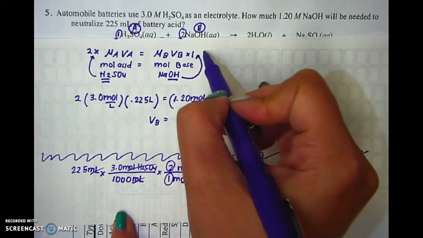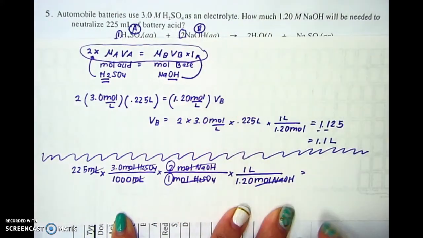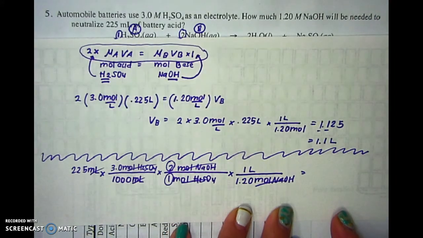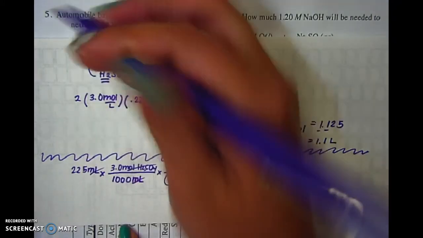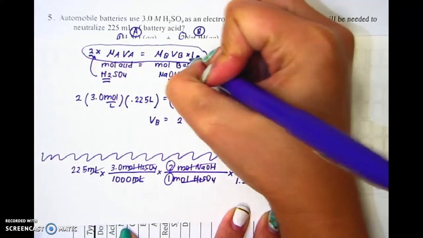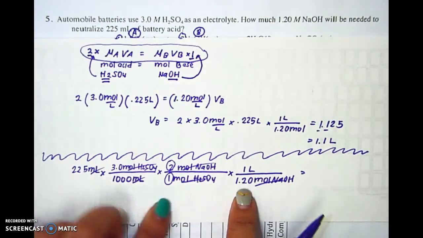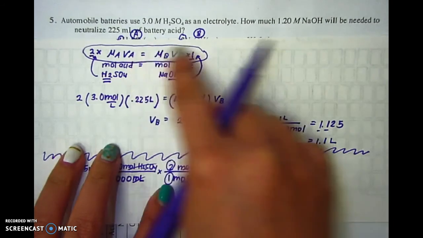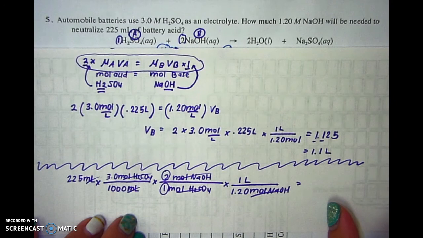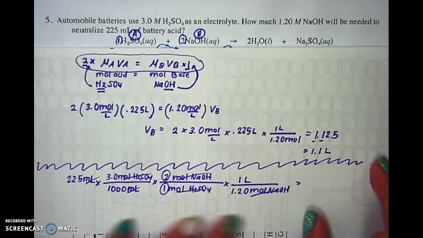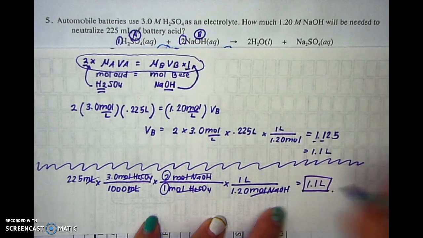So really this equation that you guys were using up here, the molarity of the acid times the volume with the molarity of base times the volume of the base, it's pretty much doing stoichiometry. So just remember here that when you're putting in the 2 and the 1, these actually come from the subscripts in the equation. But then when you're doing stoichiometry, the 2 and the 1 come from the coefficients of the equation. And they are on opposite sides in the equation, but they really come out to the exact same thing when you're doing the math. So you wind up with 1.1 liters of sodium hydroxide as well.